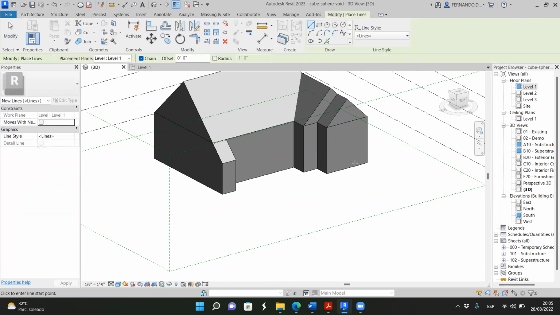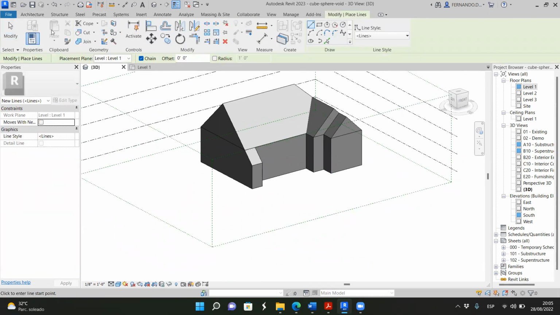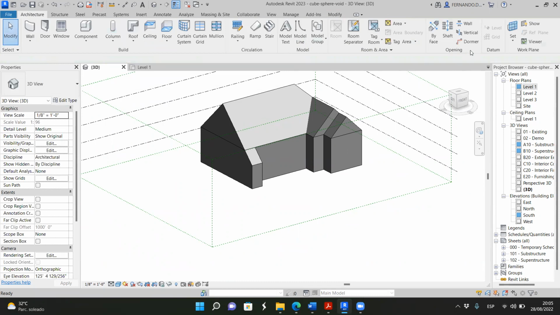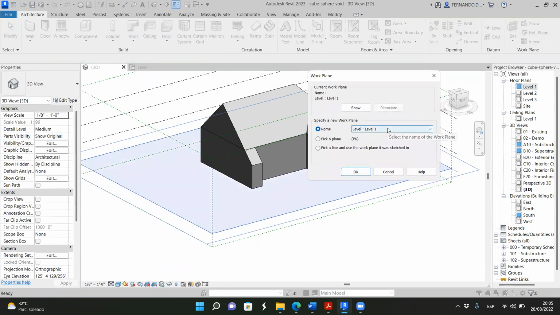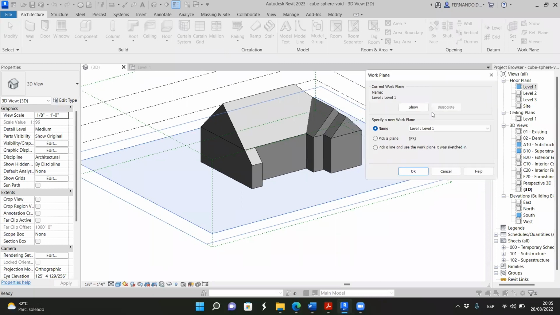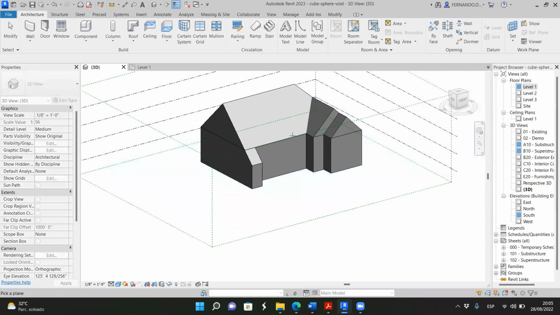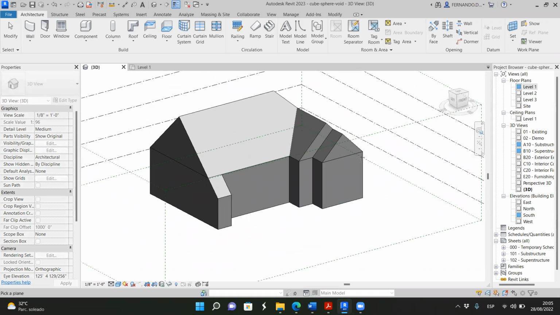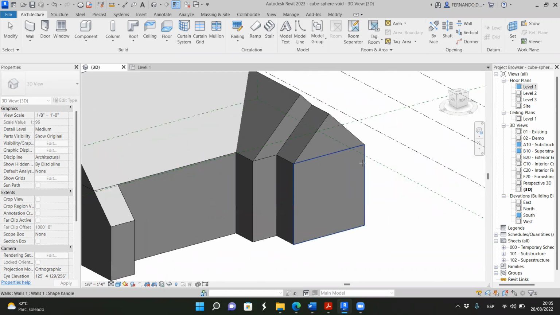So if I select model line, now before selecting model line, I have to set the work plane, and I don't need to create another work plane. Okay, so probably this is easier. If I pick a plane and I click OK, and I hover the mouse here, you see that when this square is highlighted, then I will be working on this vertical plane.